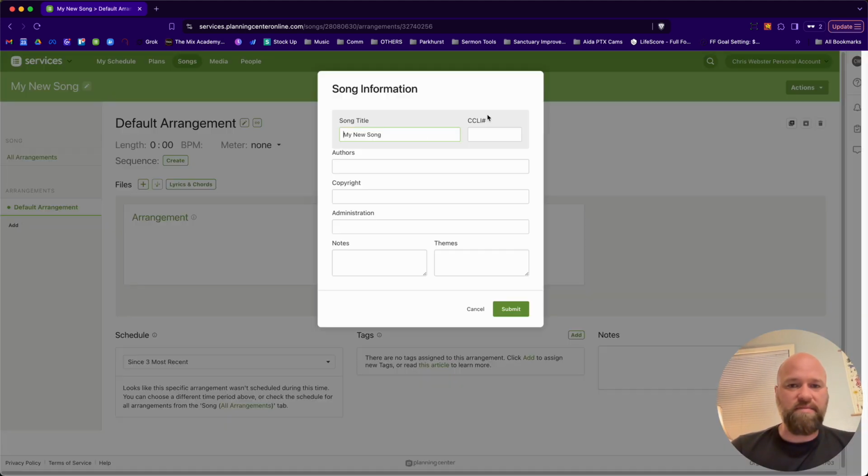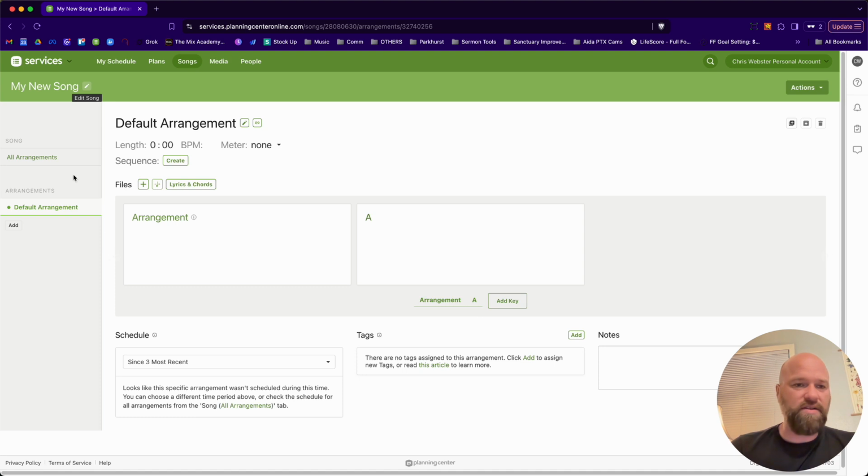So here's the main page. You can edit the main stuff about your song up here. You can edit things about all the arrangements if you click here. But we're here on just a single arrangement we want to work with. You can type in the length. You can type in a BPM. I would recommend at least doing your meter, which will say we're in a 4/4 song. So 4/4 and 6/8 are the most common. This will go in the title of your chord chart when you download or print it out, and this will help you and people playing with you to remember what time signature you're in.